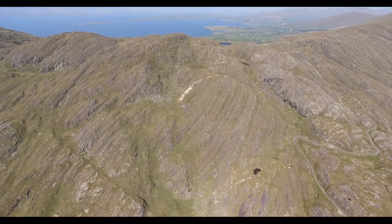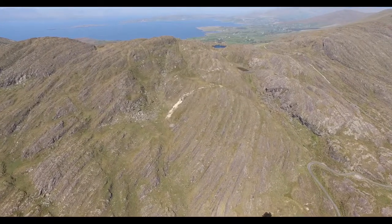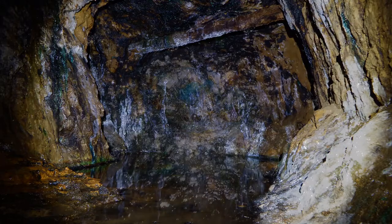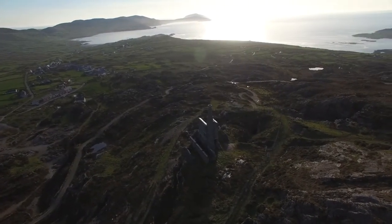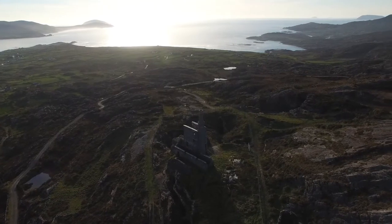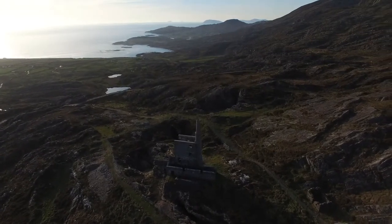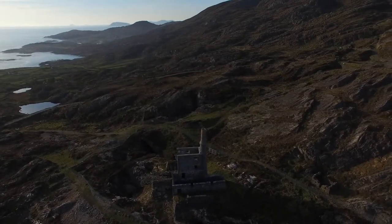In 1812, malachite stained cliff faces at Dunedin on the Beara Peninsula led to the discovery of significant copper lodes. Miners progressed further inland and they uncovered metal-rich, steeply dipping, east-west striking quartz veins. The largest vein was worked at Mountain Mine, and a total of about 300,000 tons of copper ore was extracted.